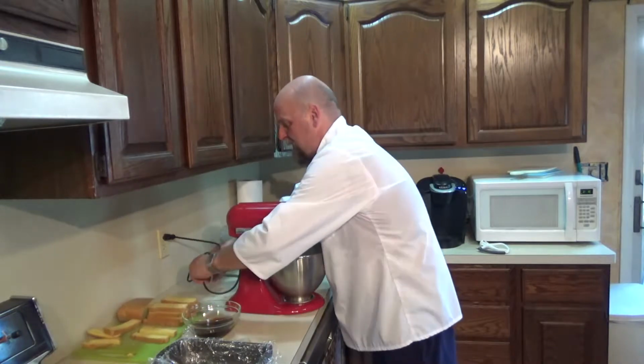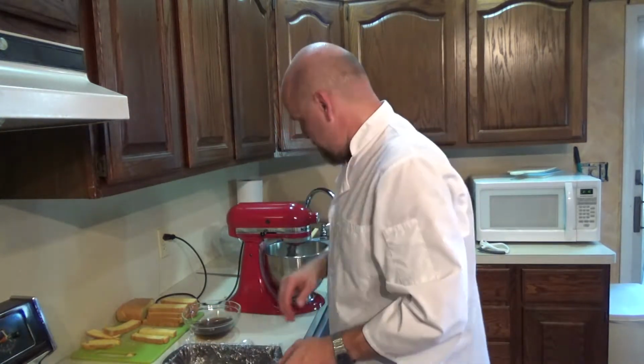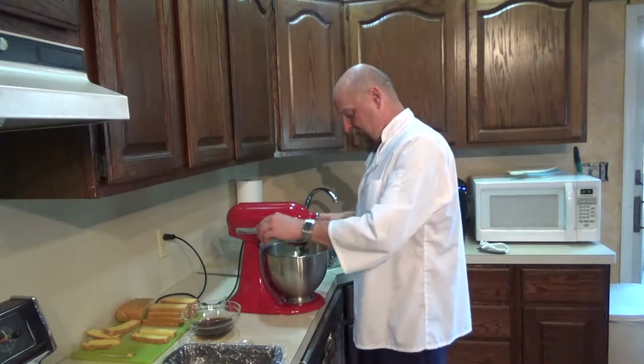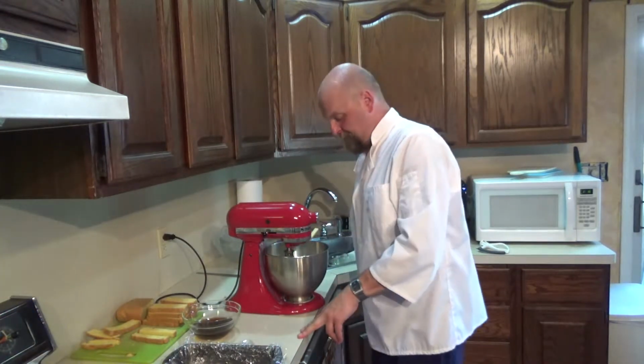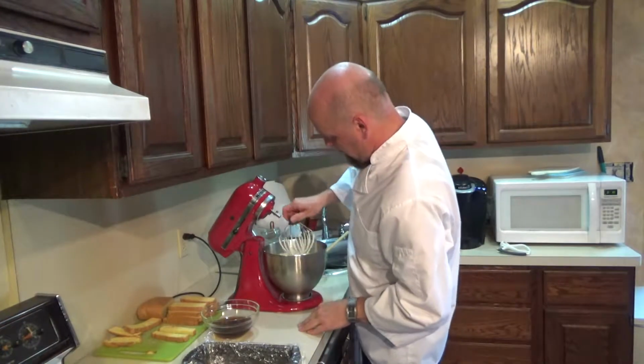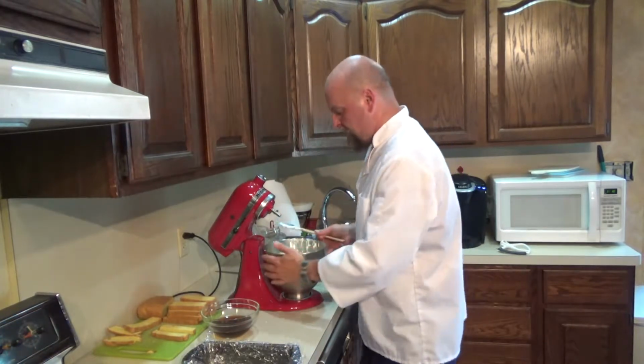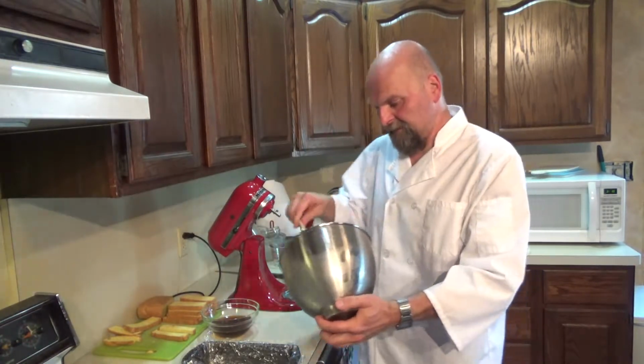Okay, so while that cream is mixing, what I'm going to do is put a layer of this on the bottom. One second, we'll be right back. Okay, so there is our cream for our tiramisu. So what I'm going to do is put a little bit of this in the bottom of my pan here.